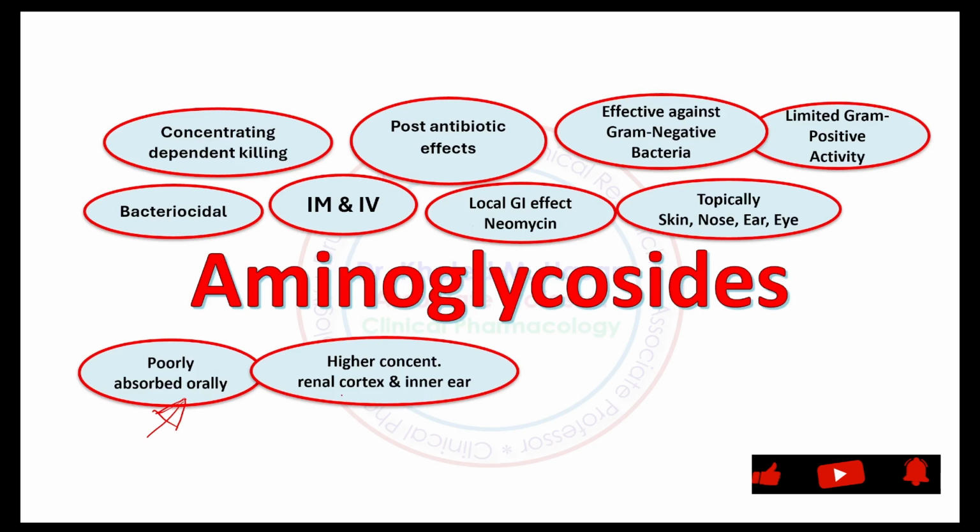Gentamicin arrives with a high concentration to the renal system and a high concentration to the inner ear. This explains the nephrotoxicity and ototoxicity. Here we talk about toxicity due to the high concentration in both organs. Because this medication arrives with a high concentration to the renal system, we can use it for patients with urinary tract infection, but it is not considered the first choice for the patient.